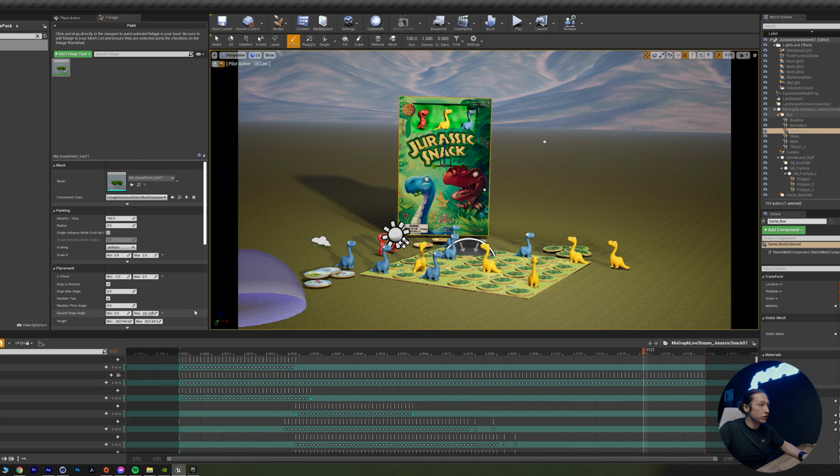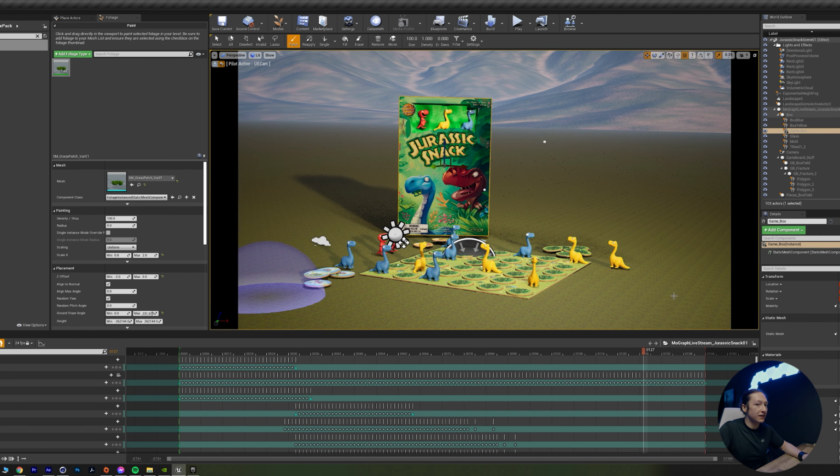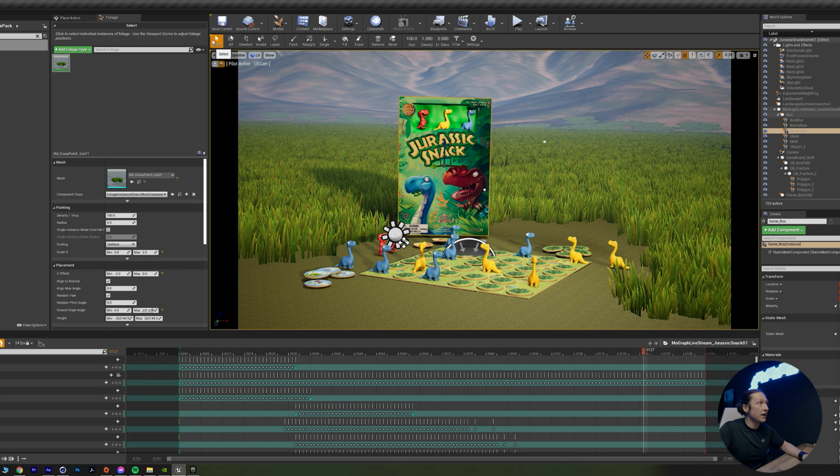Oh, too much. Oh God. Oh. Sometimes it's a little funky and scary. Nope, too big. If I hit select, I can select individual pieces, just delete it, and move it around.